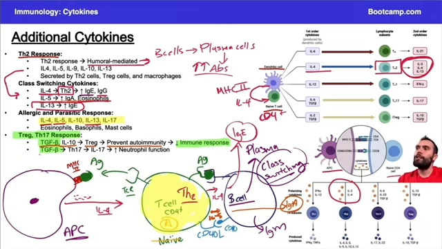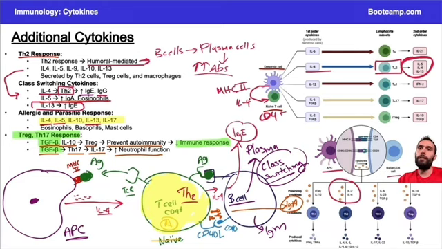And then also this TGF beta will also be involved with the T helper 17 response, which is why I kind of include them here. T helper 17, it's pretty straightforward. It's going to classically be associated with interleukin 17, and these are mostly related to neutrophil function. We don't have to go into all the details on that. That's pretty much the extent of it.